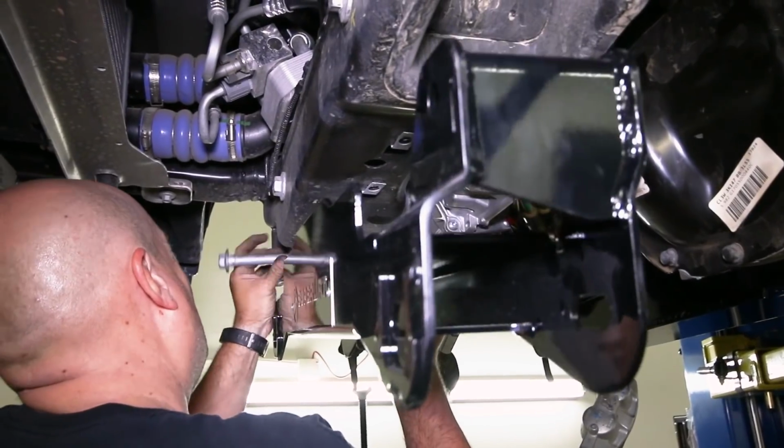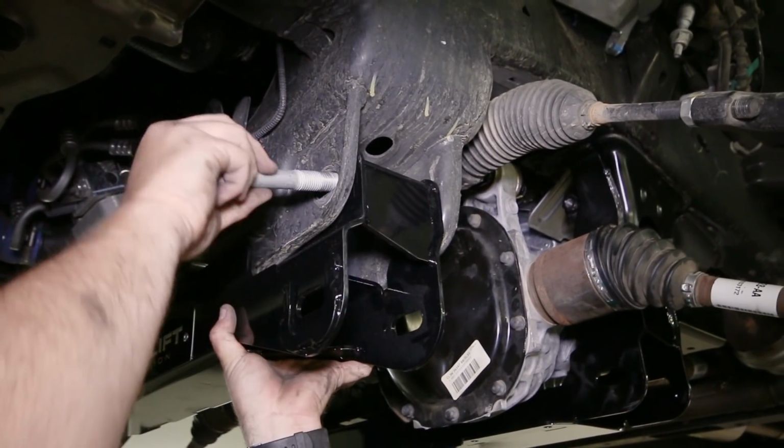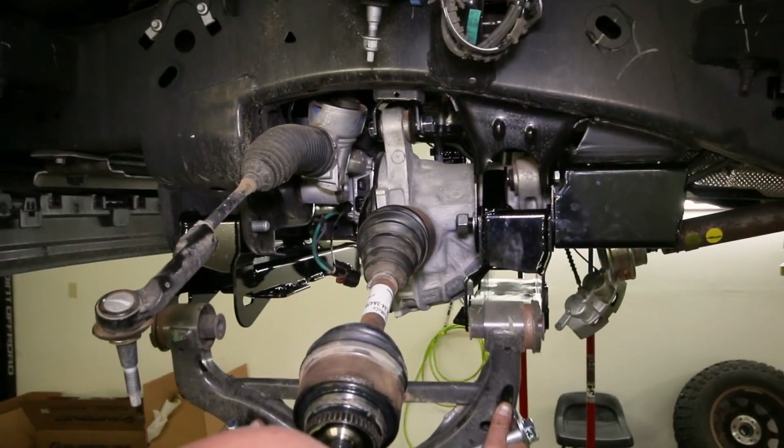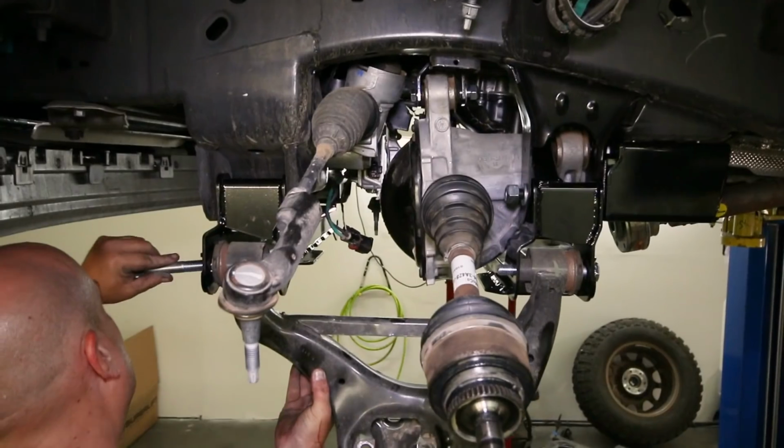Take the new front crossmember and loosely install it with the factory hardware. We next bolted the lower control arms to the new crossmembers with the alignment cams. We snugged them up for now.